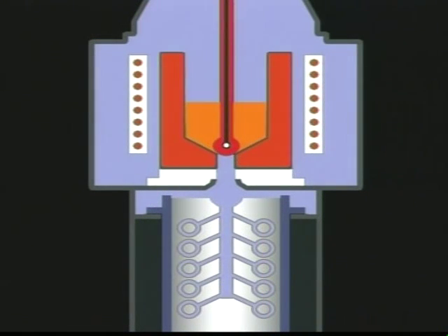The bottom pour crucible design reduces metal turbulence, delivering the cleanest metal to the mold interior, and because of the short pouring distance, results in very little temperature drop in the metal. This means that the metal can be cast at the lowest possible temperature, thereby reducing brittleness, shrinkage porosity, and the potential for sulfur dioxide porosity. In addition to the inert gas atmosphere, the J2R incorporates a graphite crucible. The graphite in the crucible provides a reduction atmosphere for the hot metal, removing oxygen that may have been previously dissolved in it.